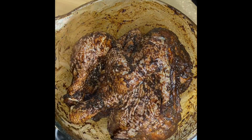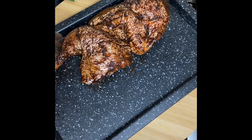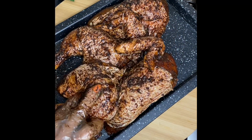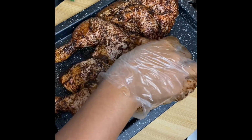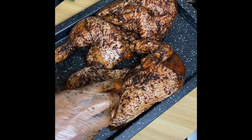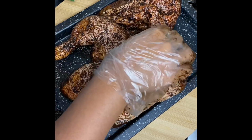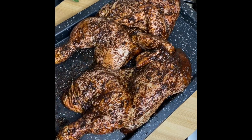I set it to one side and then I'm gonna just bake it for about an hour. This was just a whole chicken that I cut in half. Yes, my darlings, I'm going to be baking this for 1 hour on 200 degrees Celsius uncovered, and into the oven we go. Make sure you check it at about half an hour to baste it.